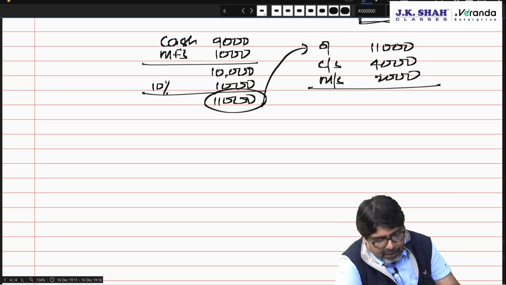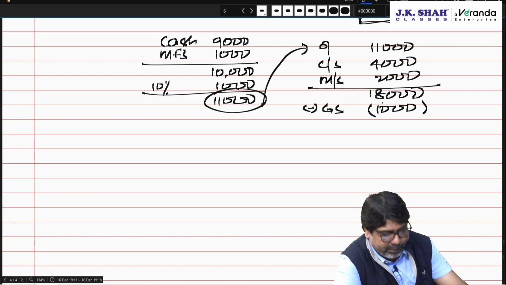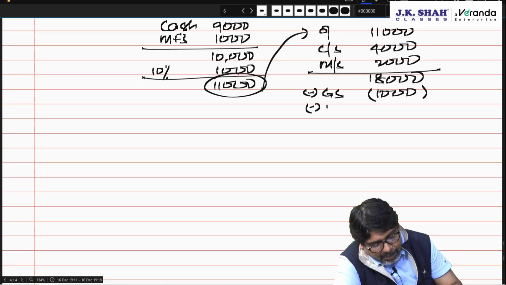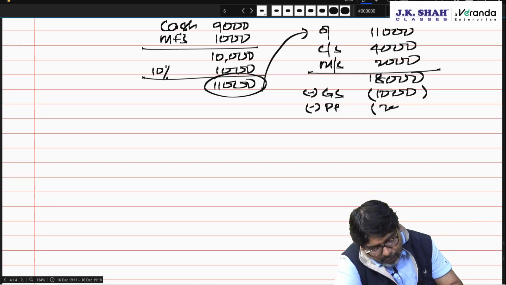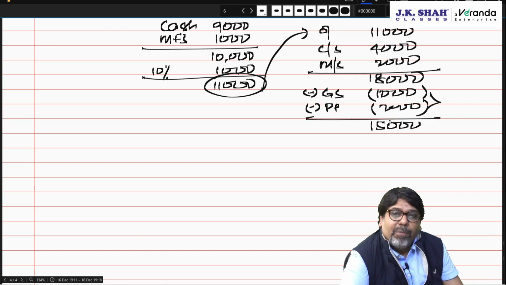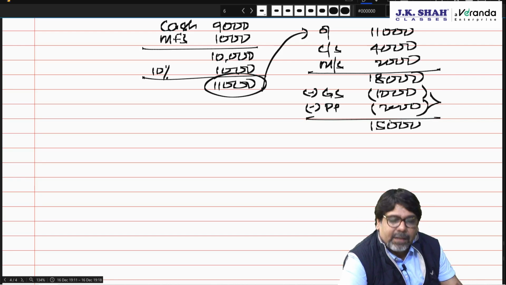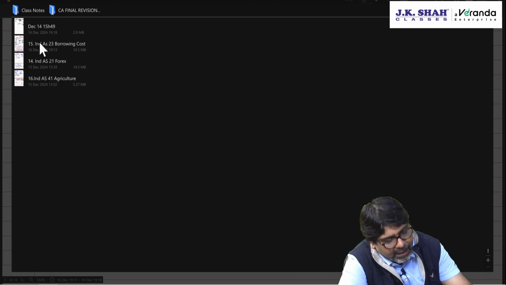11 you had spent last year. 4 plus 2, that is how much? 17,000. Government subsidy 1000, government gave you money which you used to repay the loan. Or you got progress payments if you are creating the asset for somebody else, part payment, say 2000. So 3000 you got back, which you used to repay the loan. So out of loan how much are you using for construction? 15,000. So on 15,000 next year you will calculate interest. Am I clear? That is what it is written.